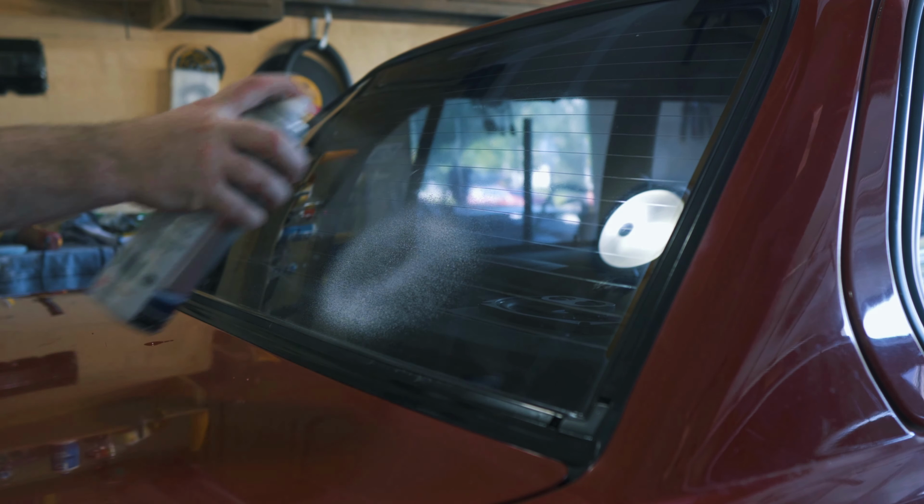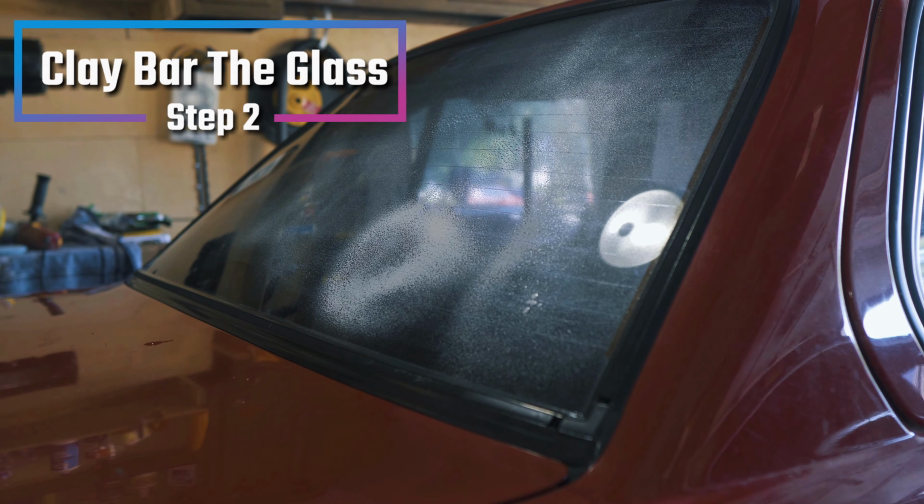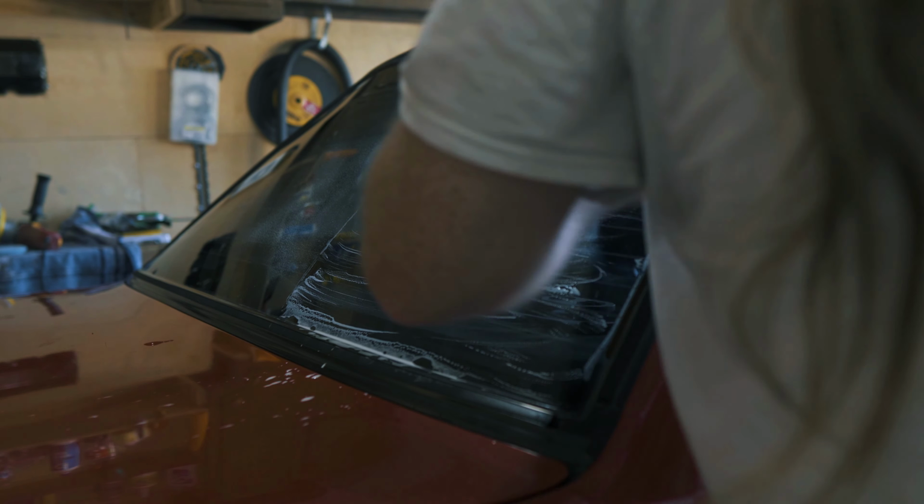Alright, so the next process is the clay bar. You can use different types of clay bars. Any kind of clay bar does the trick. They have paint cleaning clay bars, they have glass cleaning clay bars, or even synthetic ones that you can pick up. I just went ahead and sprayed the glass down with the glass cleaner again, put some more on my clay bar, and just went in a crosshatch pattern just to make sure I got all the contaminants.